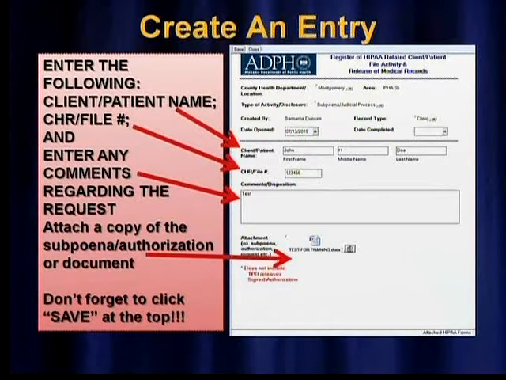So if you have the ability to scan in those documents and put them into that entry, we want you to do that. We don't want you to put it in the entry and then also fax it, because that's going to create double work in our legal office, because they're not going to be able to tell the difference between things that are coming in on the eHIPAA log and things that are coming in as paper. So that is a new feature that we wanted to make sure that you all were aware of, and it keeps there from being the duplication of work by sending information to the eHIPAA log, which comes to my office, and then also to legal.